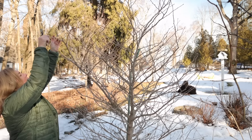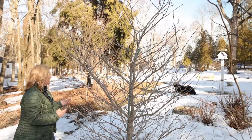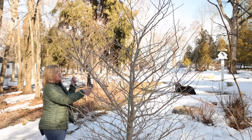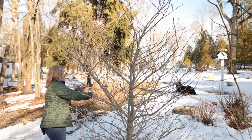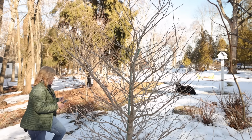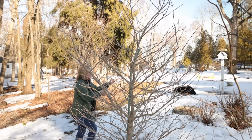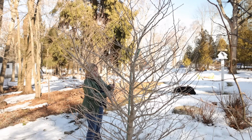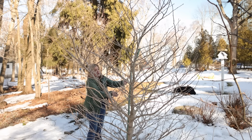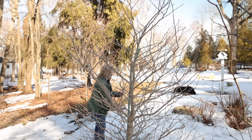I will shorten up some of these too. In most cases, you want to keep the center of whatever you're pruning nice and open. That creates light and air, all of which is really good. Of course, anything you see that is dead, that comes out any time of the year, no matter whether it's time to be pruning or not.